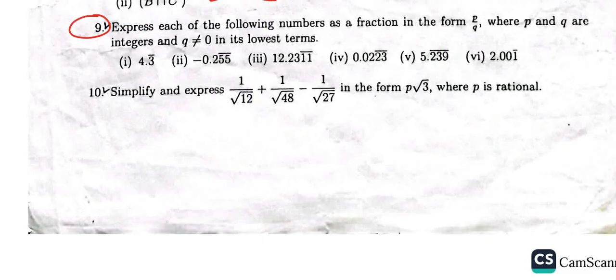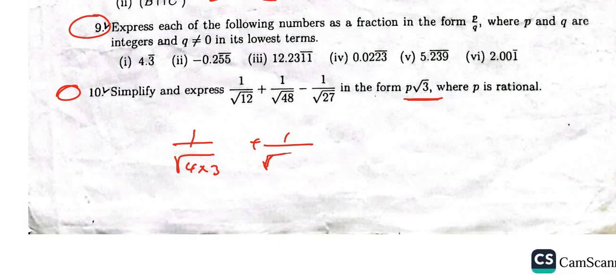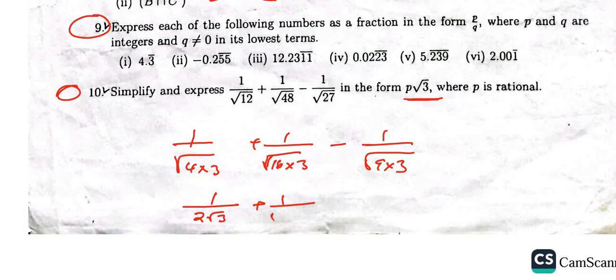So this is what we have. Then the next one, this is under surds. Like this, they'll always give you a hint, like they're saying, express this in the form of p root 3, meaning all the numbers can be reduced by 3. So this is the same as 1 over root what? Is it 4 by 3? Just divide everything by 3. This is going to be root of 12 by 3, then minus 1 over root of 9 by 3. This here is going to be 1 over root of 4, that's a 2, root 3, plus 1, root of 16, that's a 4, root 3, then minus, this is 3 root 3.